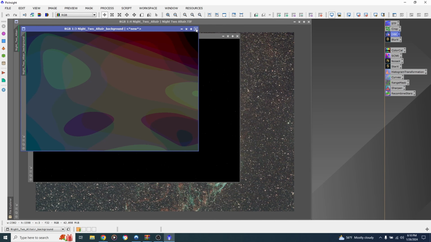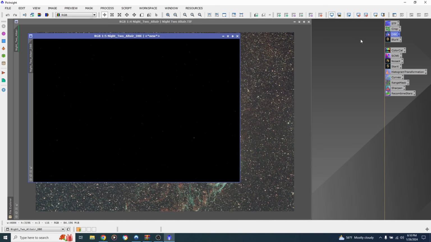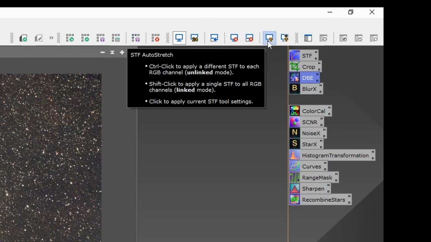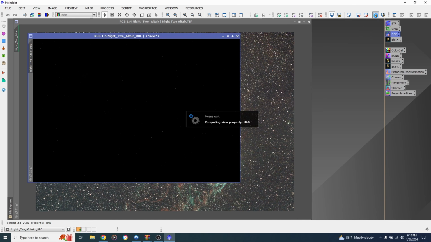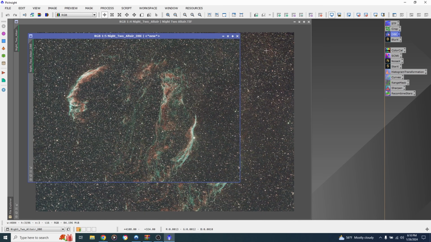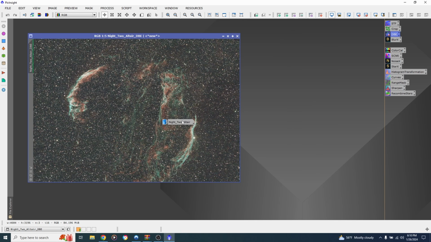All right, I'm gonna close out of that. We don't need that. Now this is our new image. We can come up here and click this TV with a nuclear button icon, or bring back up the screen transfer function. I'm just gonna hit the TV with the nuclear icon. All right, that is our gradient-free image. We're gonna minimize the old one. I'm just gonna put it away in the corner over here.